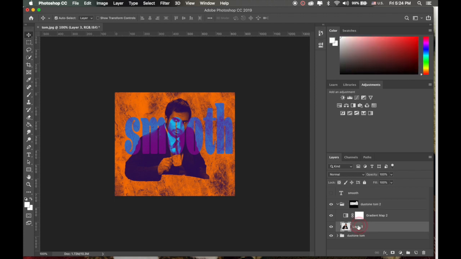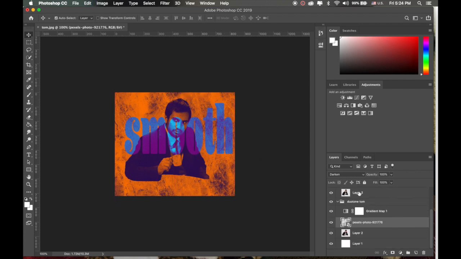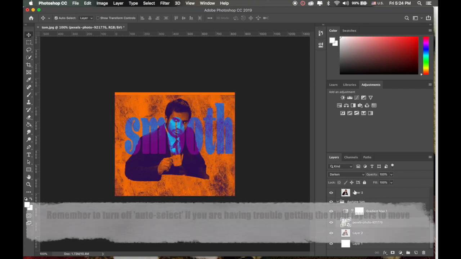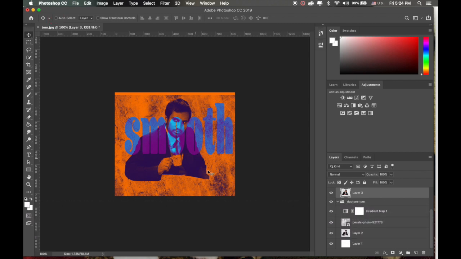Remember, we have 2 copies of Tom here. If I click on this layer and I moved him, oops, that's the background. So here's where I'd want to turn auto select off if I'm getting things like that. So notice I have 2 copies of Tom, so this one I'm moving around, and it's showing the bottom one underneath.